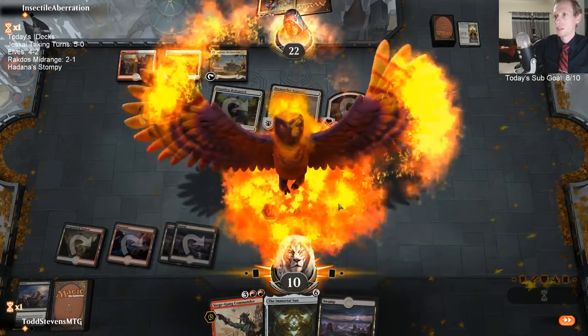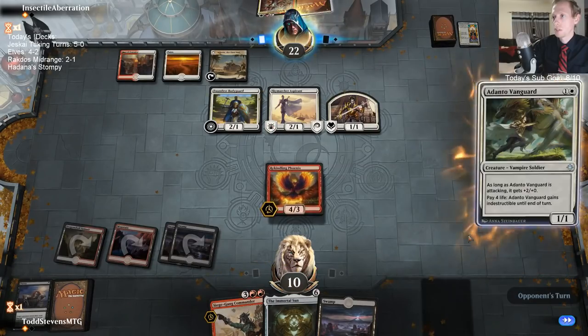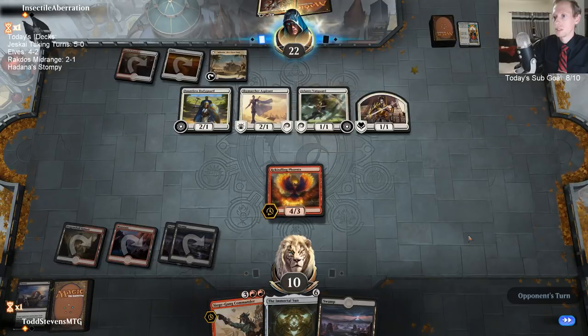Duress did a whole lot, though. Certainly. Like Conclave Tribunal, History of Benali were two amazing cards. Duress certainly did a lot for us.